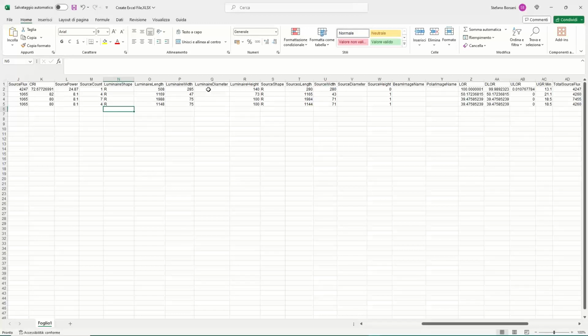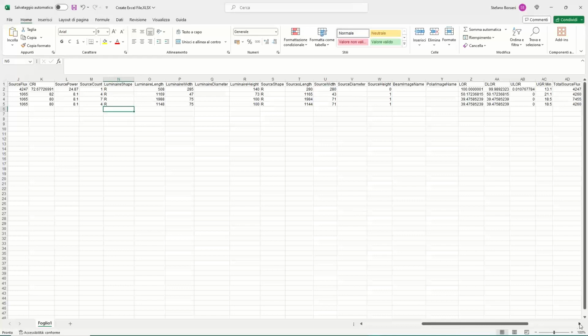So in case of a circular luminaire, you can input here the diameter and the height, and that's it. You place here C, you cancel these values, and you easily input the 2 values over here. The same for the luminous shape.